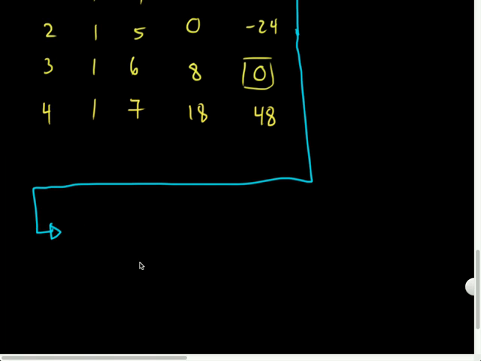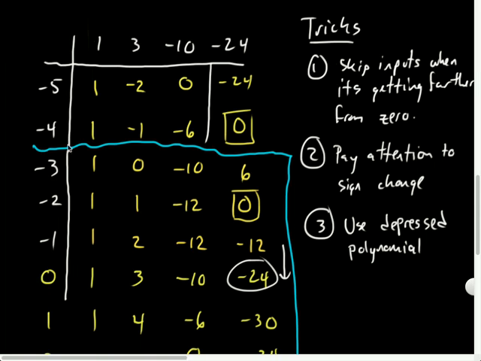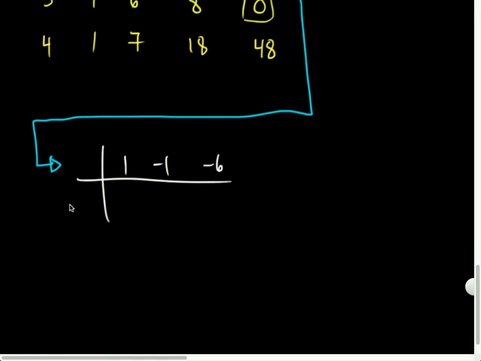So what I could have done is started an entirely new chart, and I wouldn't actually go down that low, just in case, what was it, 1, -1, -6. And I could have actually started guessing some other values here. So I just plugged in -4, so I would have tried -3. Right? And I would have done 1. Let's see. Here we go. 1, -3 and -1 is -4. -3 times -4 is +12. 12 and -6 is +6.